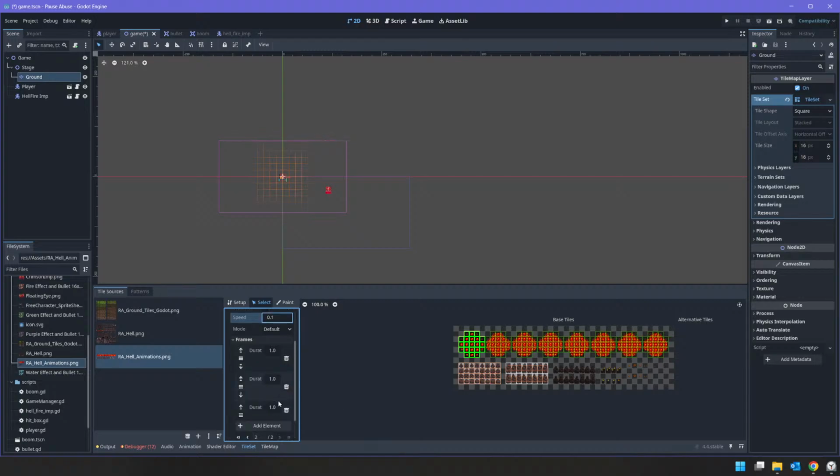Okay, so let's go and, oops. I don't know why the duration doesn't, oh, the speed should probably still be 1. 0.1, 0.1.